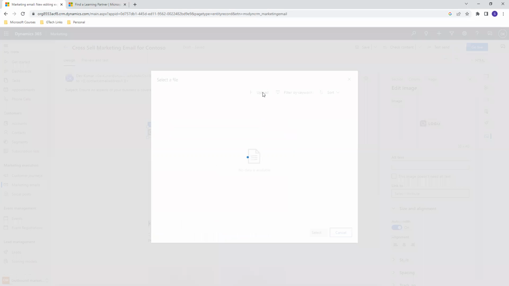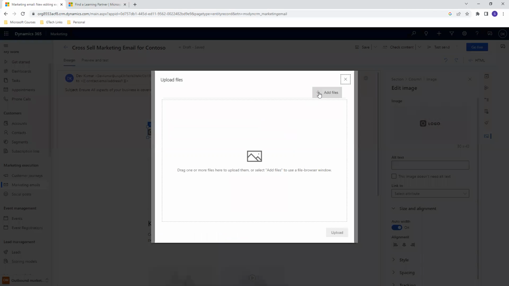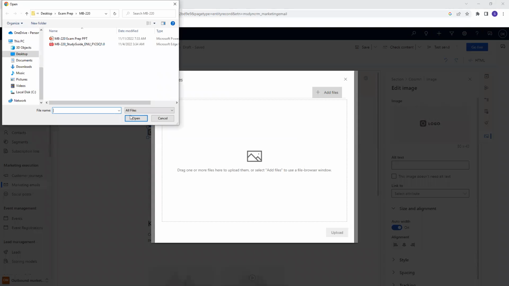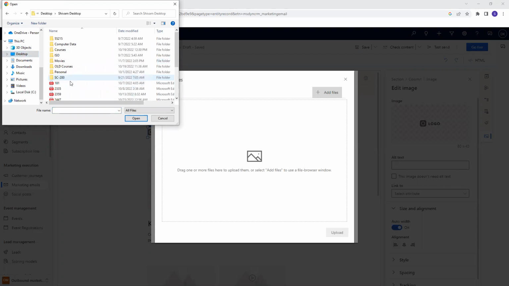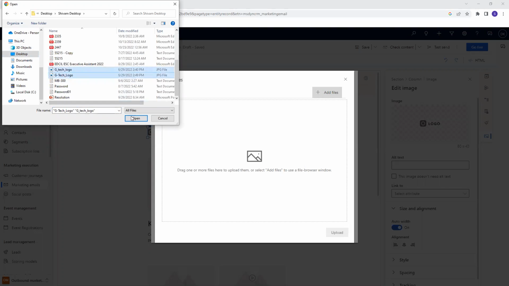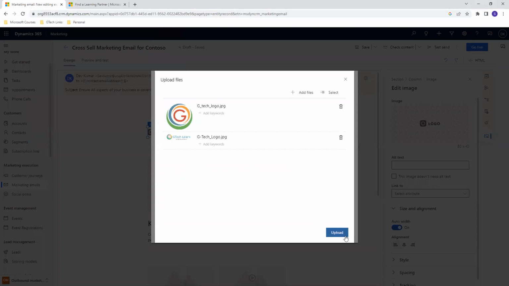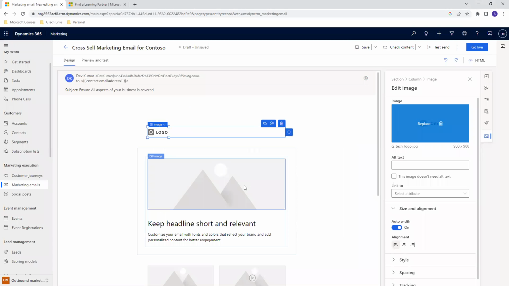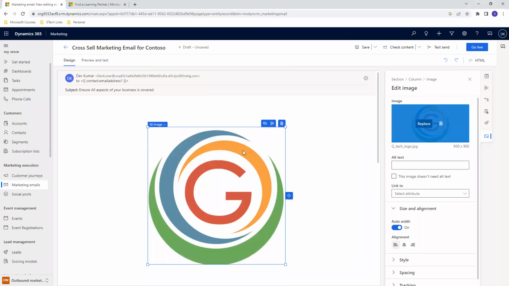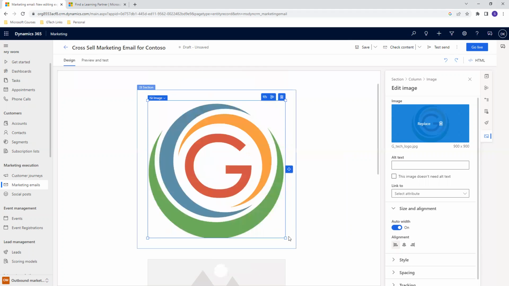So let me quickly add a logo now. I'm going to click on upload files, and let me click on add files here. Then it's going to ask me to provide the images for your logo and so on. So I'm selecting these two images right away, and let me click on the upload button. Once it's uploaded, we're going to click on the done button, as these two images are uploaded. Once it's uploaded, I can select which specific file I wanted to add in here. Once I click on the select button, my logo can be added here.